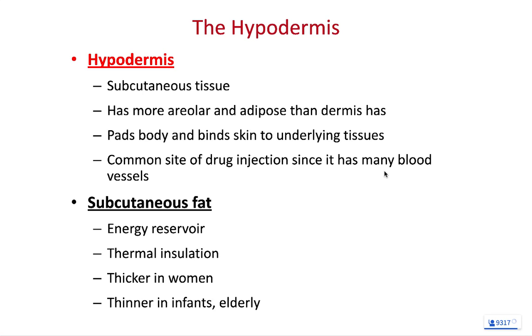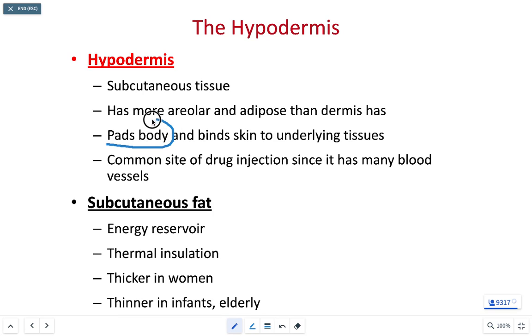It's going to have this function of padding the body. When we think of that adipose tissue, I want you to think of cushioning. It's a shock absorber. And when we think of the areolar tissue, I want you to think of that glue that will help to bind things together.